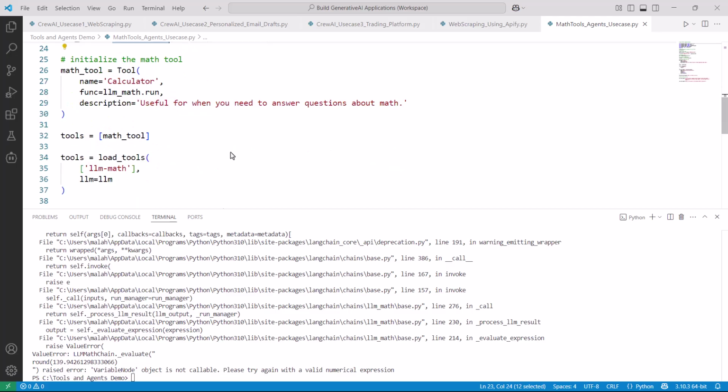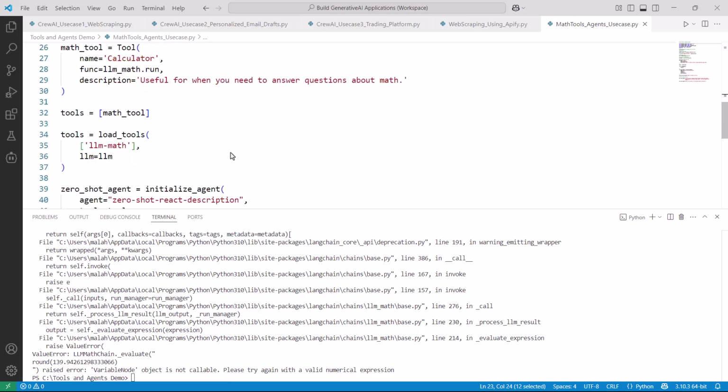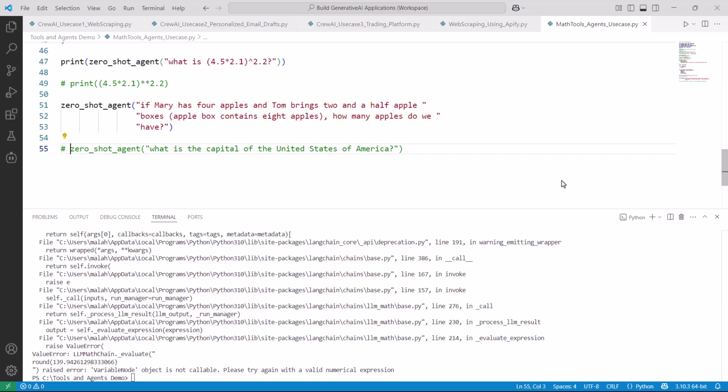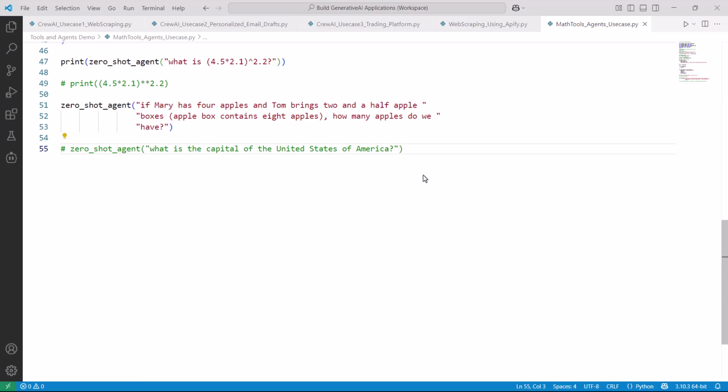We have created the math tool. So we have to add another tool that can answer this generic question, right? So far, whenever we asked any math question, it is able to understand and give us the answer. But when we ask this generic question, it is not able to answer. So we have to create another tool so that the agent will be able to answer this general knowledge question, right? So we just need to link it to an LLM tool, right? So let me comment this, and now let's close this as well. And let's see how we can add another tool.